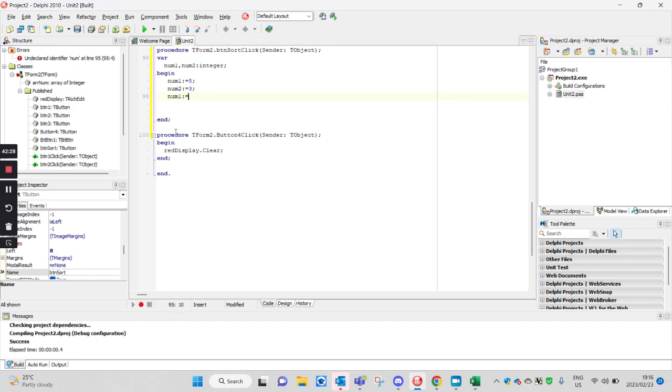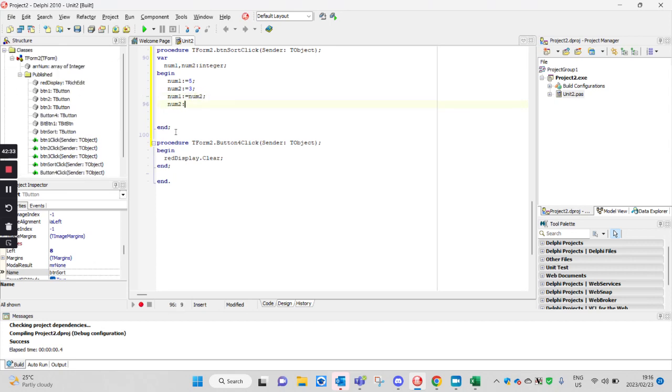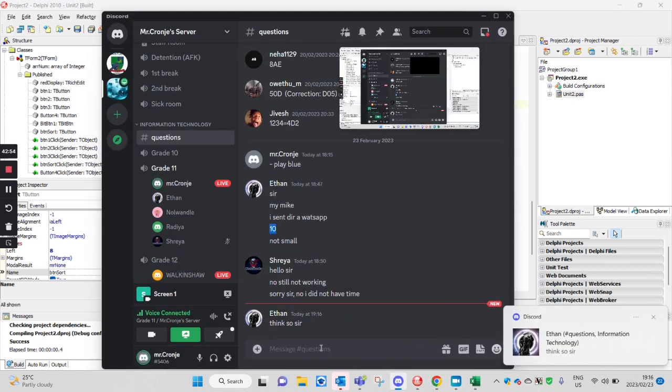Can I go num1 must get the value of num2 and then num2 can get the value of num1? Would that swap them around for me? Alright. Somebody wants to type. Okay, Ethan thinks it's fine.